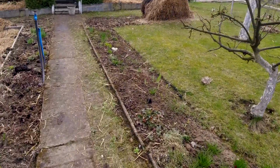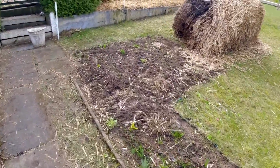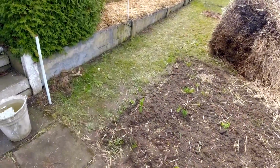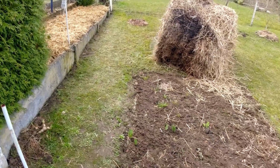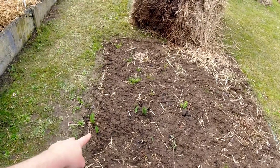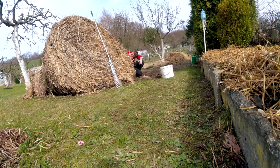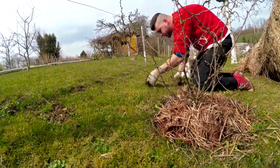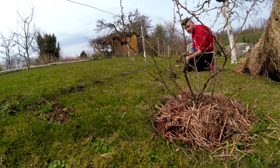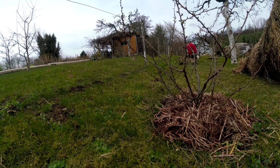Let's get to work. It's almost 12 o'clock, so until 3, 4, 5 p.m. I would like to do as many beds as possible, but I don't want to kill these flowers here. So I think first, before I start anything, I will transplant all of these flowers on that belt so I don't kill them, because flowers are beautiful and we need pollinators fed and well taken care of now more than ever.